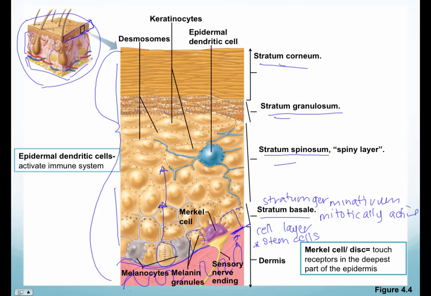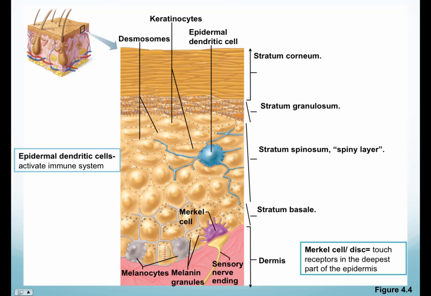And as you get away from this nutrient and blood source and form these upper layers, what do you think is going to happen to the cells? Good, eventually they're going to start dying because they're away from the nutrient blood source. And so eventually what we form is the stratum corneum, and these are going to be your dead cells. Now let's take this step by step. We start off with the stratum basale. The next layer is going to be the stratum spinosum, and we know it also as the spiny layer. So I'm going to clear this off.